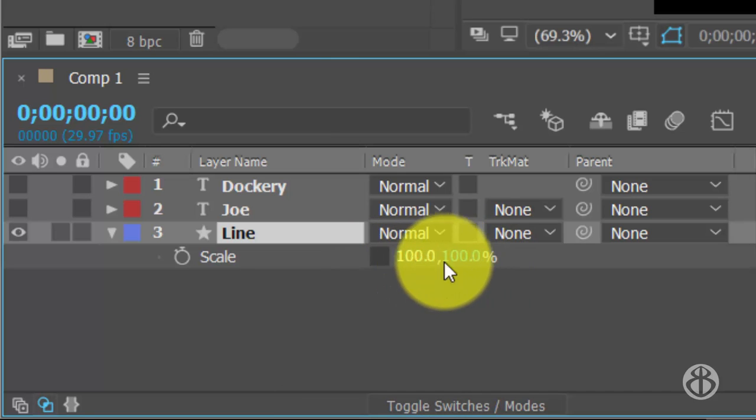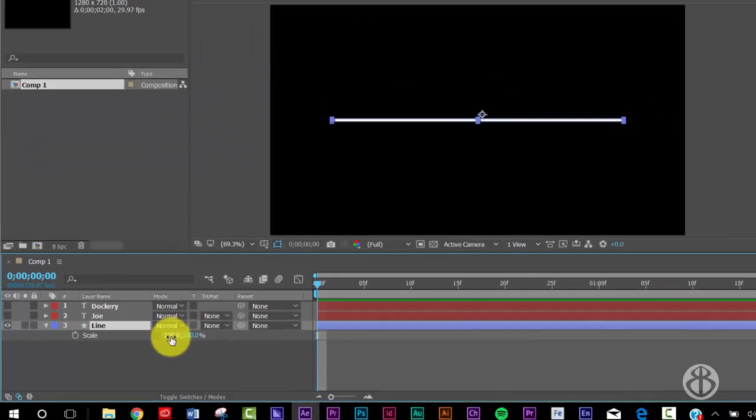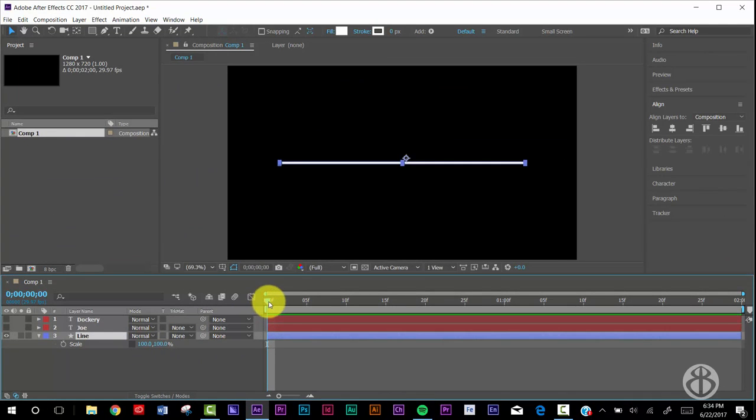Now, I can never remember which one it is. I think it's the left one. Before I do that, I'm going to go about 10 frames in. That's how long I want this to take, 10 to 15 frames, well, about 12. And I'm going to set my first keyframe there. I like to animate backwards. In other words, I like to set the property of the line that I want it to end at, then I move back in time and change it. So I'm going to transform it here at the beginning.